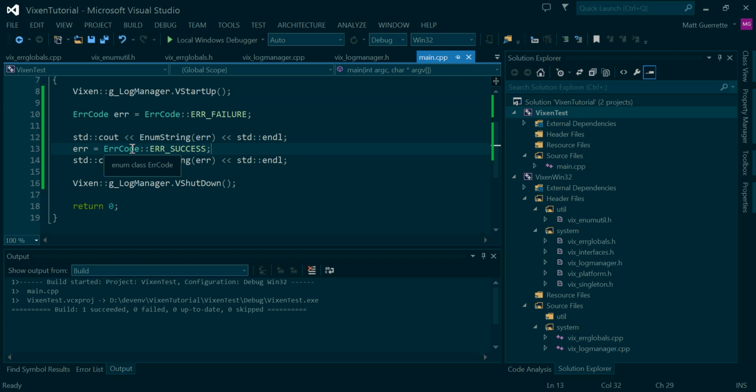So if we do want to log the actual return values of functions, we can do so by outputting what it returned. And you need some way to convert it to a string. So thanks for watching. Next tutorial, we'll start working on the application class. We'll talk about SDL and a bunch of other stuff.